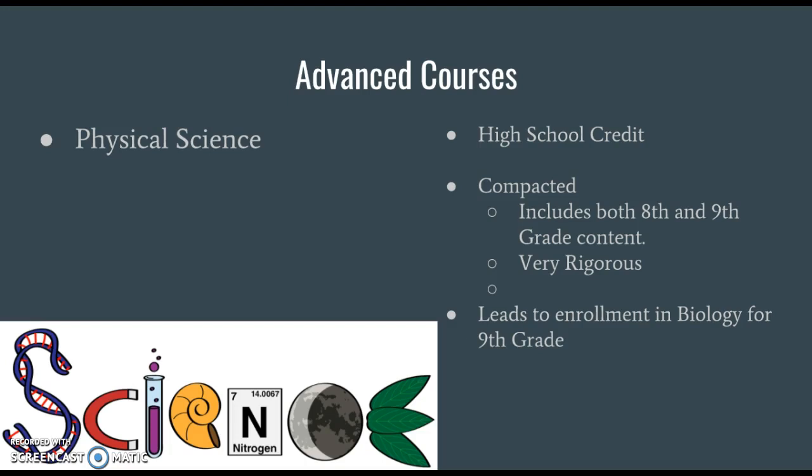Students who take this course will find it very rigorous, pretty much combining almost 1.5 to 2 years into one class. And another thing to consider is that it is for high school credit, so the grades that they get in this class will go on to a high school transcript. So we really encourage students who apply for this to have a strong interest in science, and to have had success in science in the past, having done well in their previous science classes.